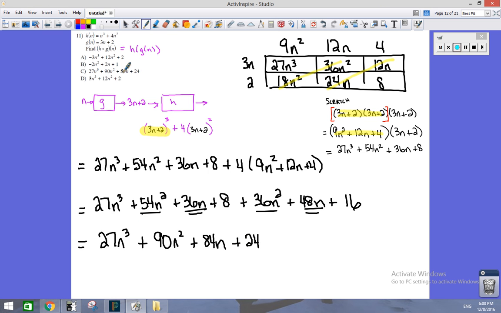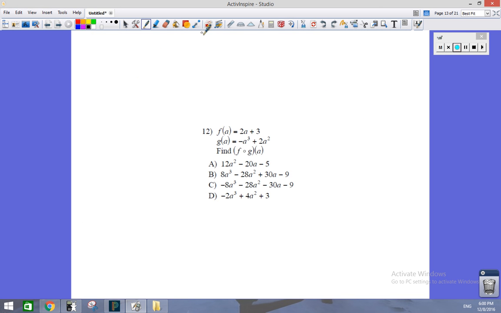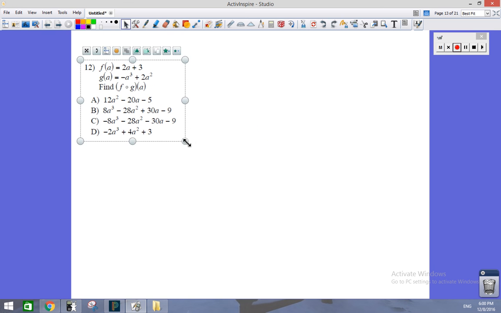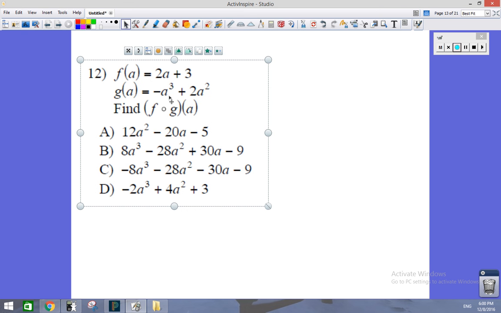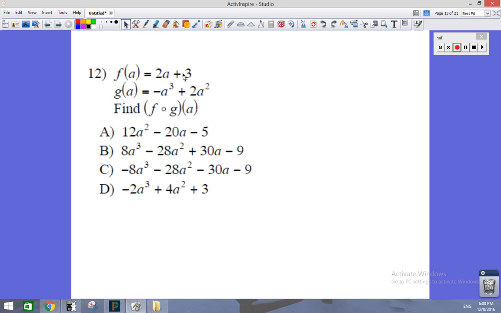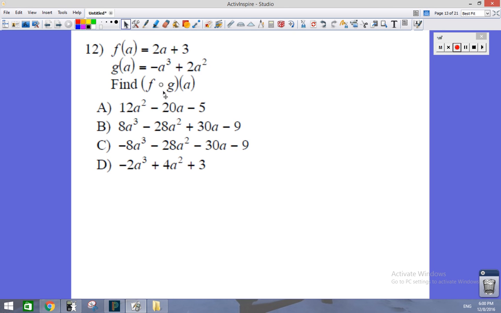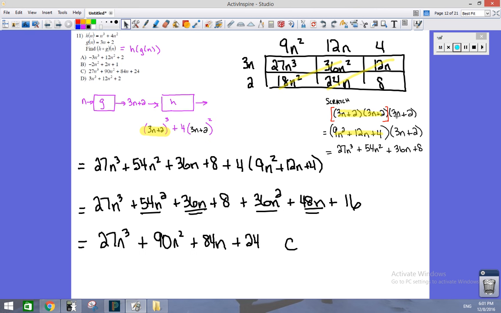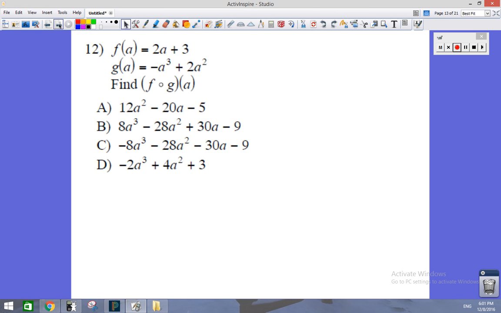All right, so let's drum roll, please. It looks like it's C. And hey, we got the right answer. That's C. All right, let's thumb through here and see if there's any more that are of interest. Now there's a cube, but this time it's easier because we're not taking f and plugging it into the one that's cubed. We're taking this g and just doubling it and adding 3. So that one is much easier. If they had asked us to find g composed with f, that's more challenging, and that's going to be like this one. It's going to require us to do a lot of scratch work.